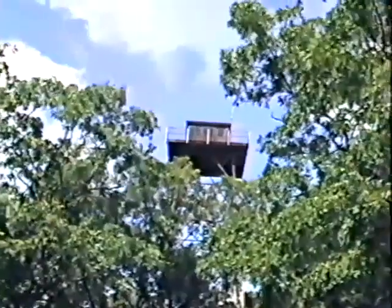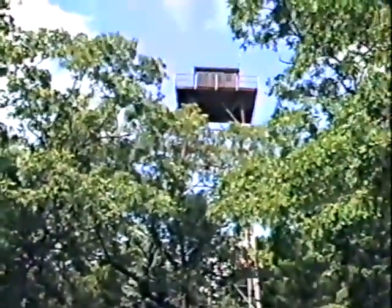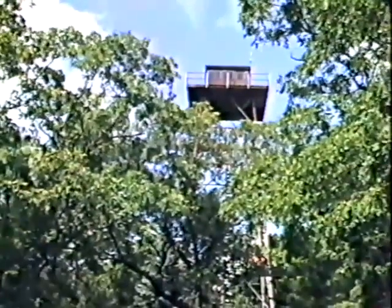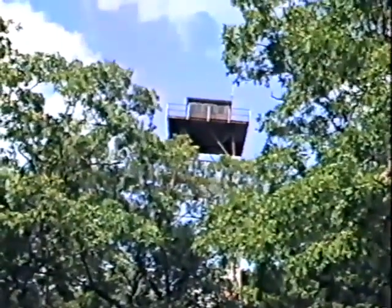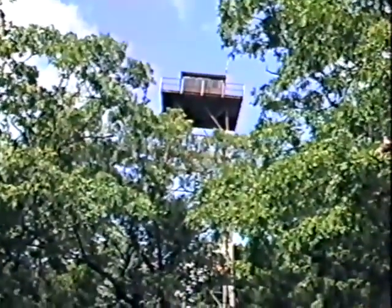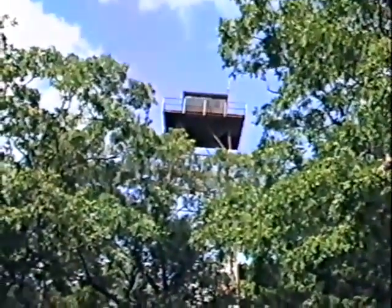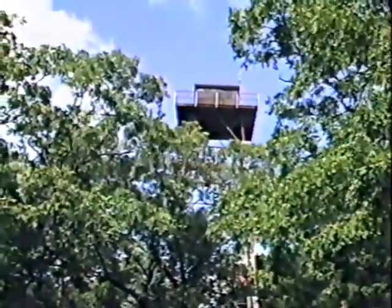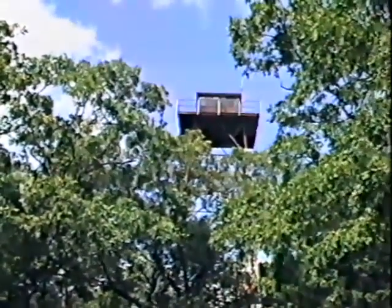The observation deck here at Tom Sauk. We were not quite to the top, but we were very near it there on the nearest landing. They won't allow you into the cabin up there. It's a fire tower. And in the spring and in the fall, if it's real dry and you can catch somebody in there going up, you might talk them into letting you go in there and walk around, but ordinarily it's closed to the public.